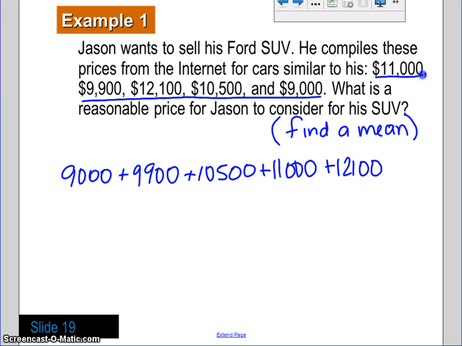Now you'll notice that I took a little bit of time to rewrite these values, and I didn't write them exactly as they are above. I actually put them in ascending order, and there's a reason for that. A lot of times if I'm going to be asking you for the mean, I'm also going to be asking you for the median. And remember, the median is the middle, so if I've already rewritten the whole thing in ascending order, it's going to be very easy to identify the median. So here, I'm going to add those values together, and divide by 5.